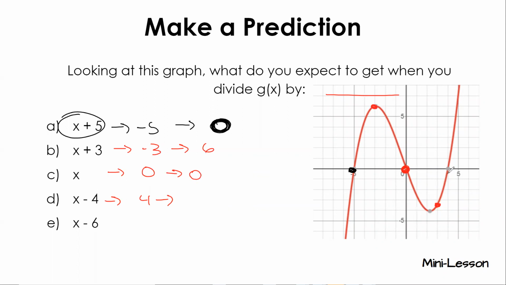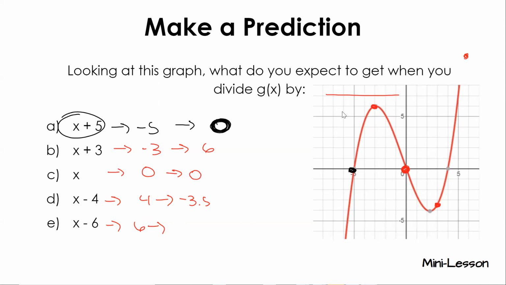About -3.5-ish. We'll run with it. And then when x is 6, what is our y? 6 is kind of off the page. Could we figure out what it is? Probably about 10. It's off the page, but we could write the equation for this one if we wanted to. Don't worry about that right now, though.